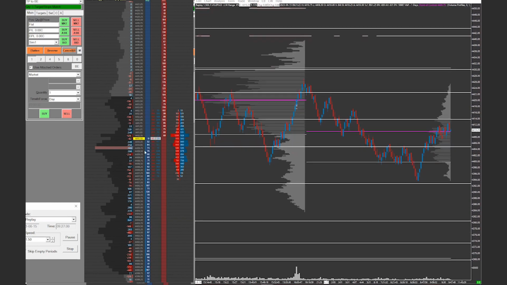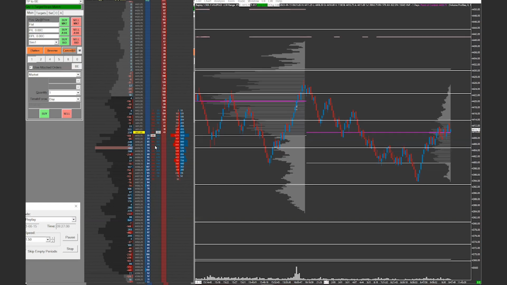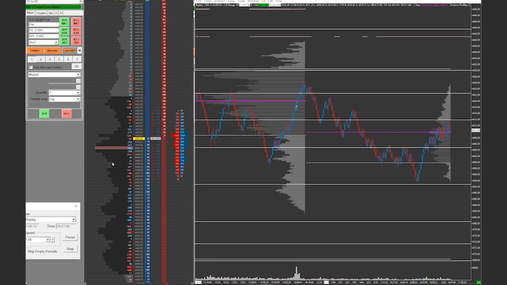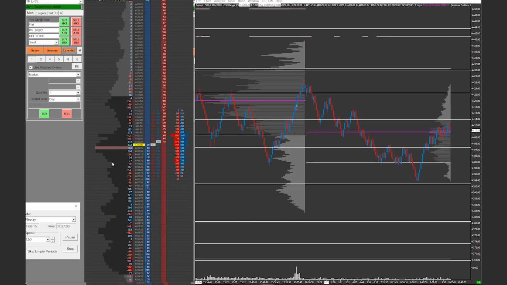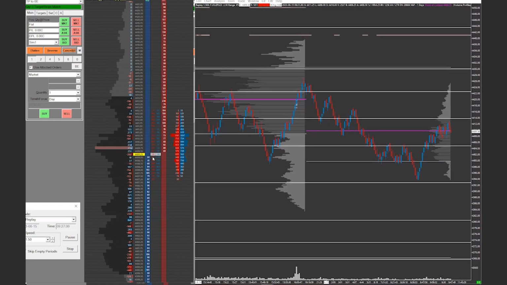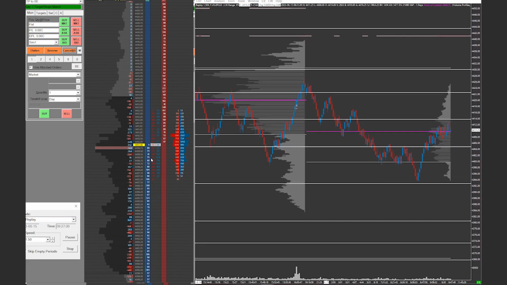You can see weaker overall selling that just keeps getting absorbed. So this is telling us that there is some bullish activity on the DOM right off the open. You can see the orders on the bear side are fairly small, and when they do become big, they just get rebid and upticked.